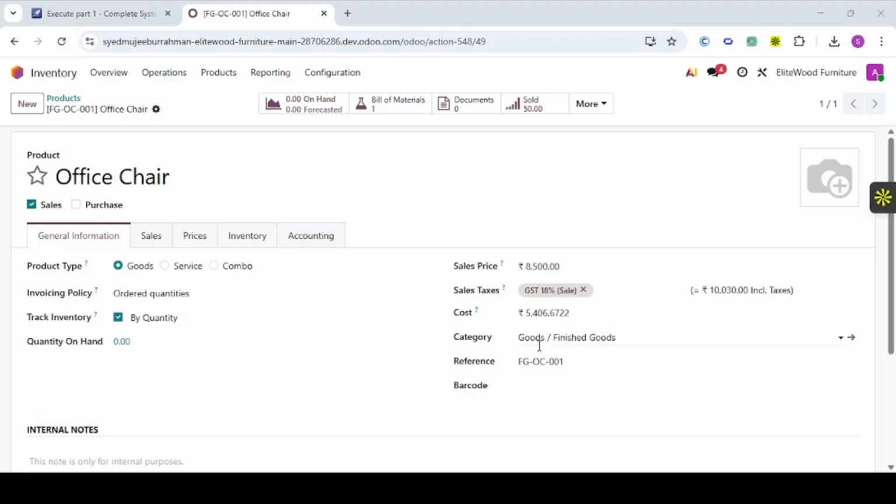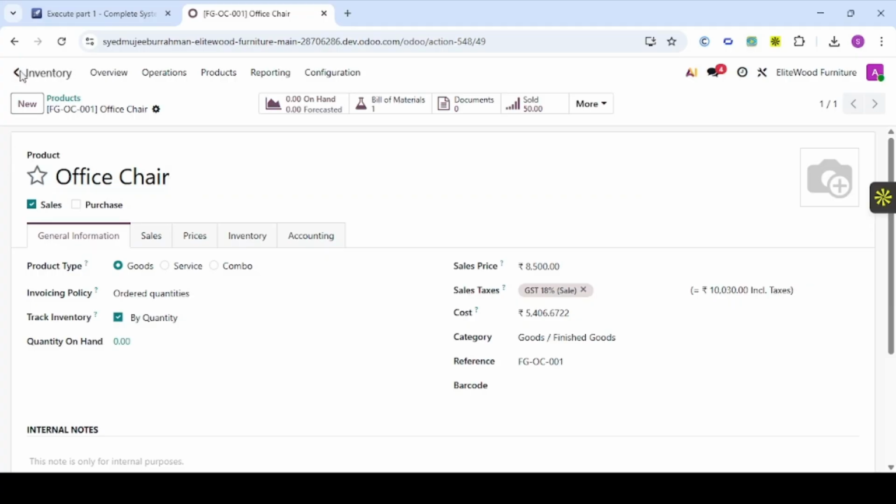So cost field is here, which is stating 5,406, right? So total is 2,70,000 plus, which is actually, when we calculate per chair, it is getting 5,000 plus. Okay, so like this also we can do. How this cost is actually getting calculated, that thing we have to know here. This shows the FIFO computed unit cost, and then we have to move for profit and loss statement here.